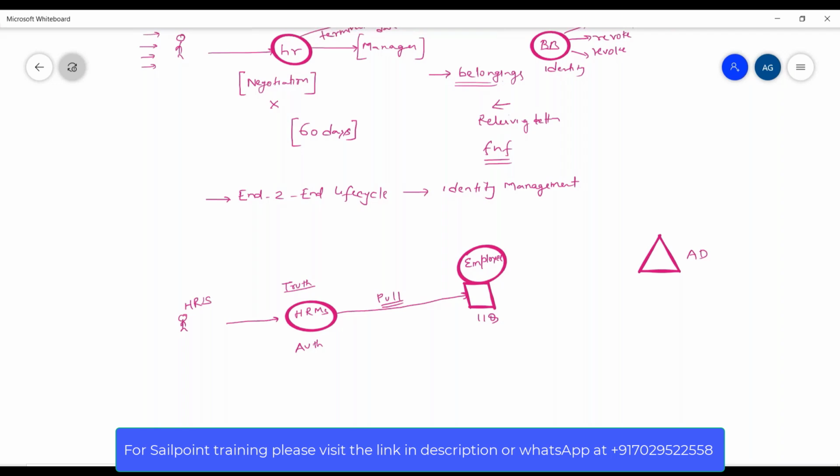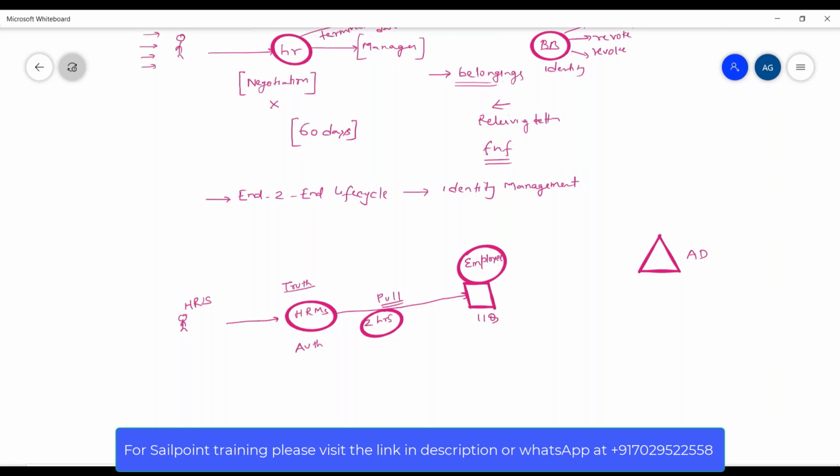These employee records are directly updated from here, and this pulling of the data is scheduled. Normally, every 2 hours a job runs which pulls all the records from here to here and updates the data.